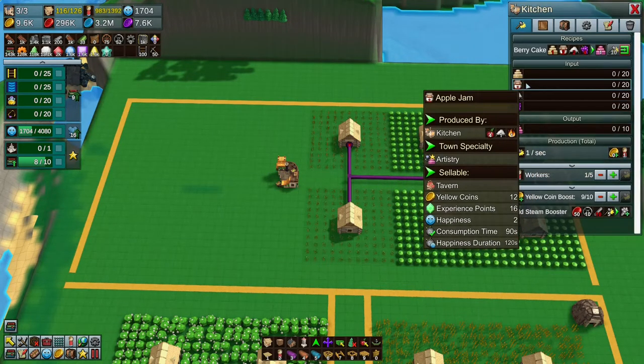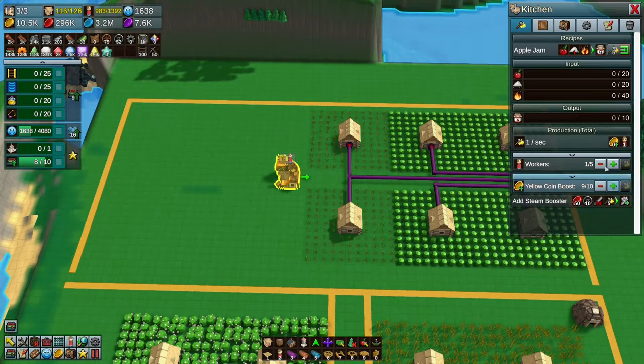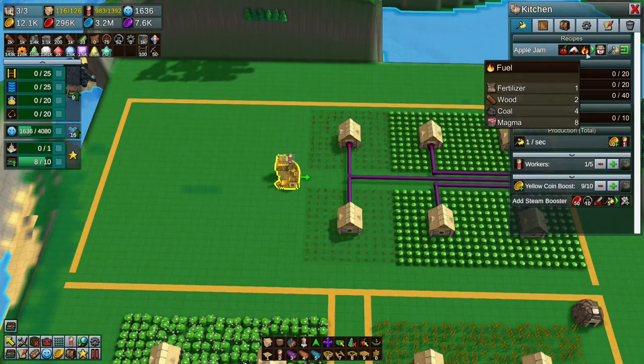And you require 2 apple jam a second. You take 5 seconds to make 1 apple jam. You need up to 10 coin boosters. Like that. You need 10 work speed. Oh yeah, these are paused right now, so it's not showing. But that will be 10 work speed. At 10 work speed, you'll produce 2 apple jam, which is fine. Requires fuel. That's the awkward part.